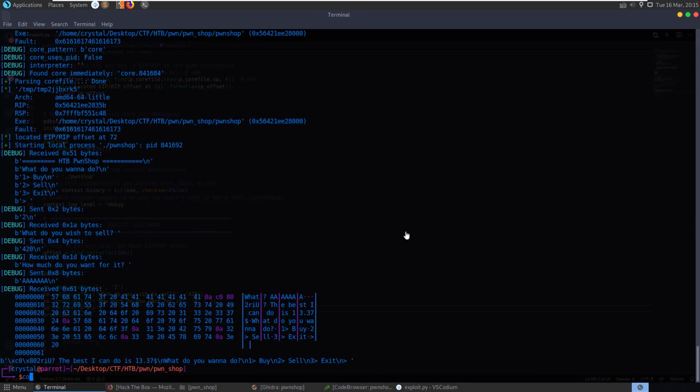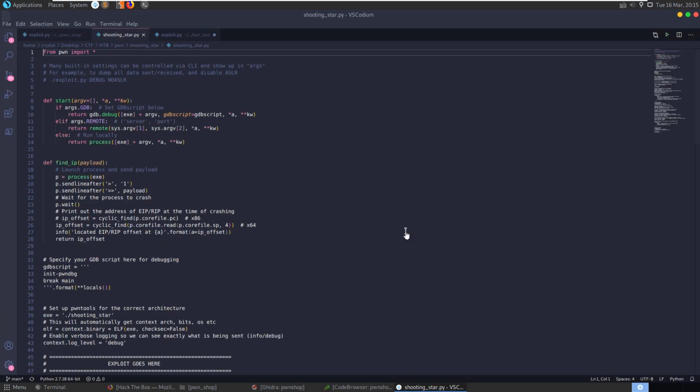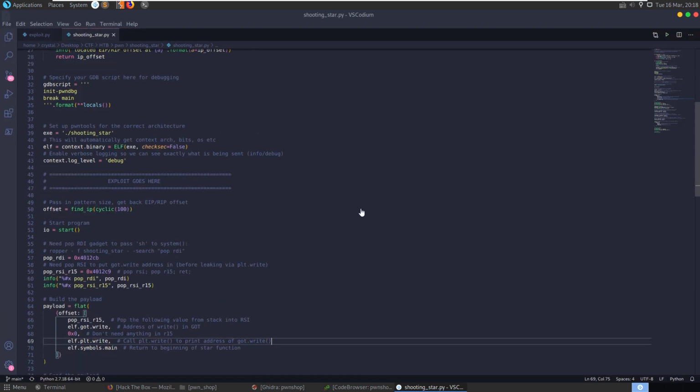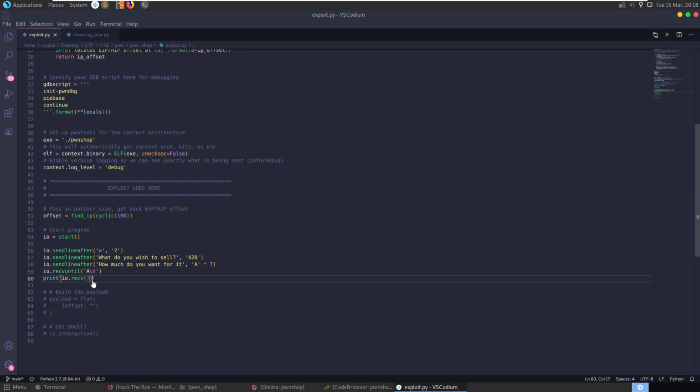What I'll do is I'll do codium shooting star. I remember we had some leaking on this. What do we have? Shooting star.py, and I'm just going to find the leak. It's right here, so just going to grab all of this code, and we'll do a similar thing here.